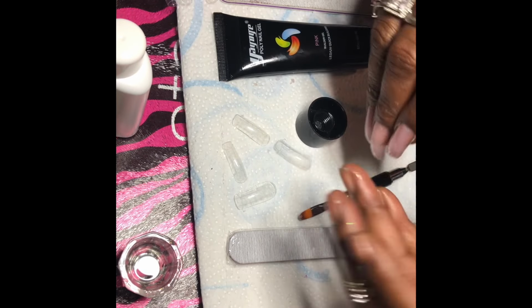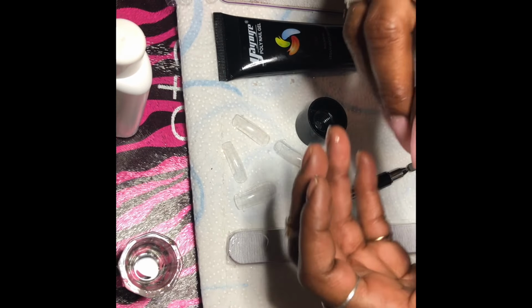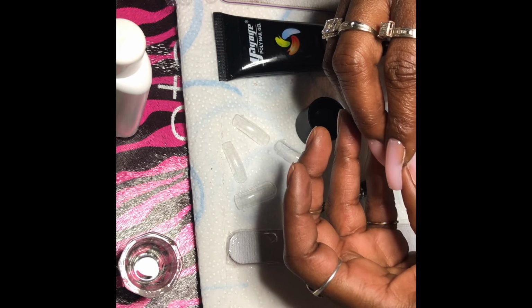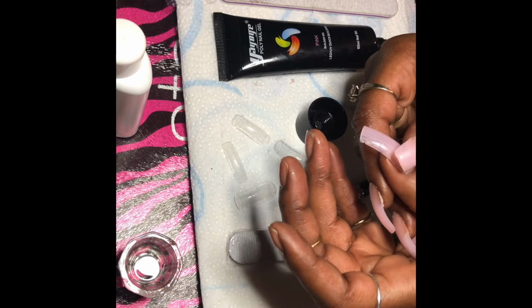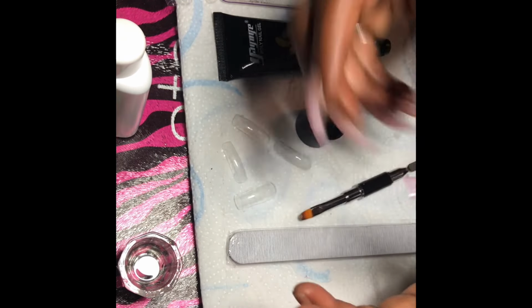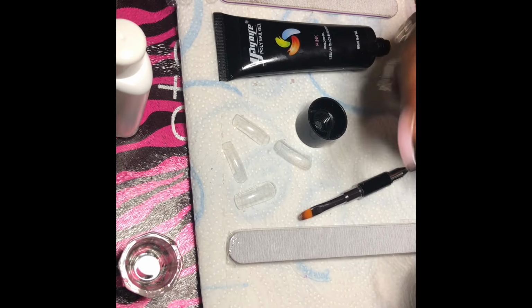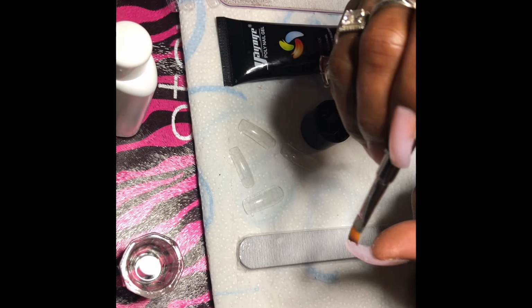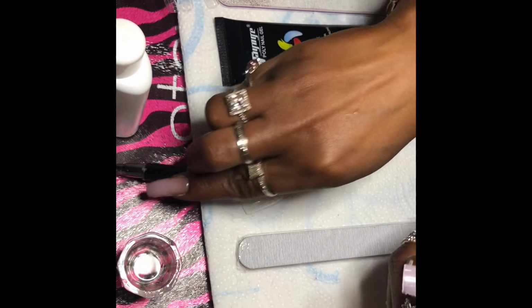And then I'm going to place it. I'm going to put it just above the cuticle and place it. And you don't want to press it too hard, because the harder you press it, it comes out on the side. And you want to make sure your bottom is good under there. If it's too thick, you just dip it in your solution and you spread it out. But mine is pretty good right there.